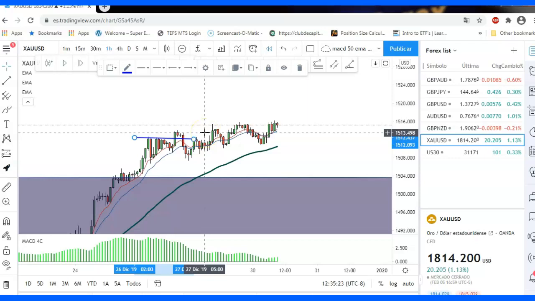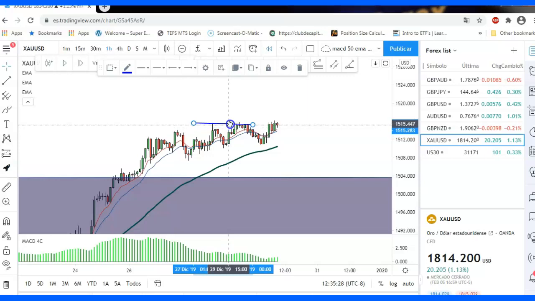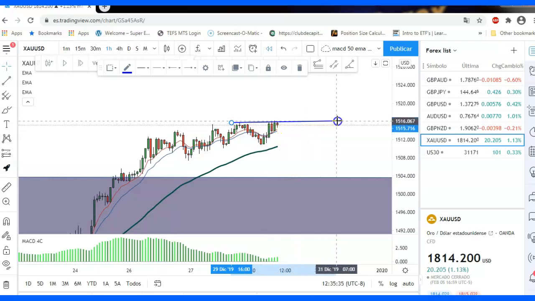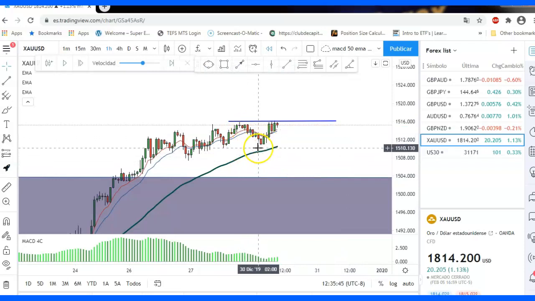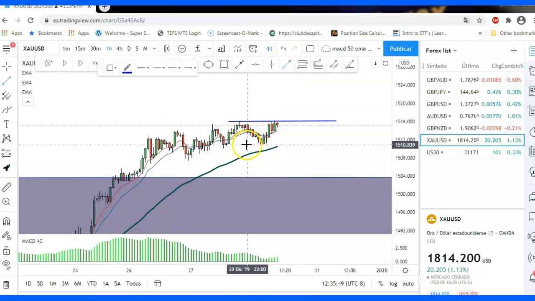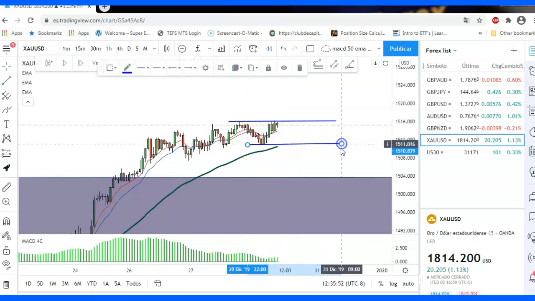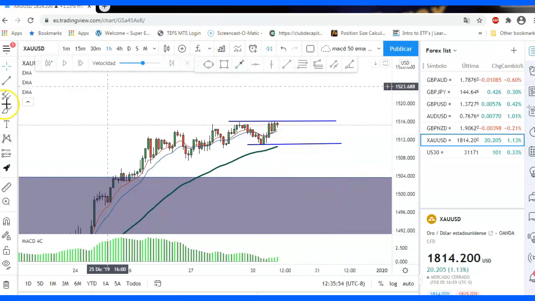And now let's see where we are right now. Pretty much the last top was right there, and I put it right in the money, and it hasn't been broken yet, so we're going to leave it there. And the last low is this one right here, so we can also put a mark right there. Okay, and we're going to start playing the market and see what we get.